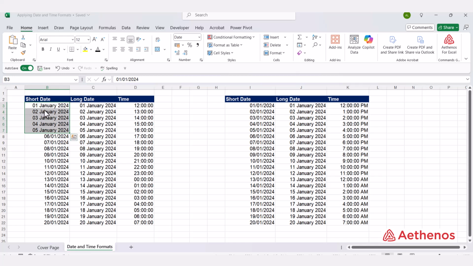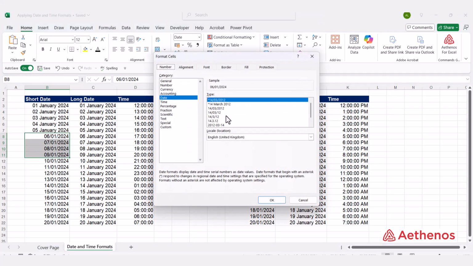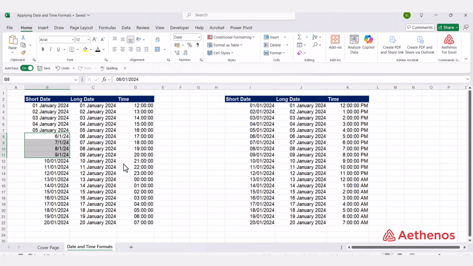Then you get the month name appearing. And let's change to something else. Okay, we can have different date formats like this.